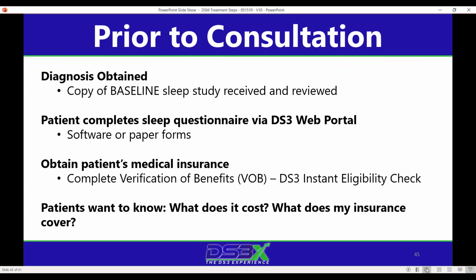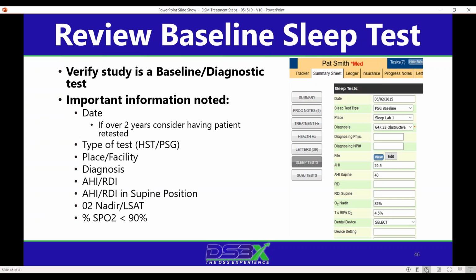And if I have these three things in order before the patient ever comes in, we can do a consult in just a few minutes of my time. I was in your office, Rich. I don't think you spent more than 10 minutes in a consult, the bunch that I watched you do, because you had this information in order. We spent a lot of time arguing over this, didn't we? What are we going to pull out of the sleep test? Remember how long it was at one time? I'd like to say we were both wrong.